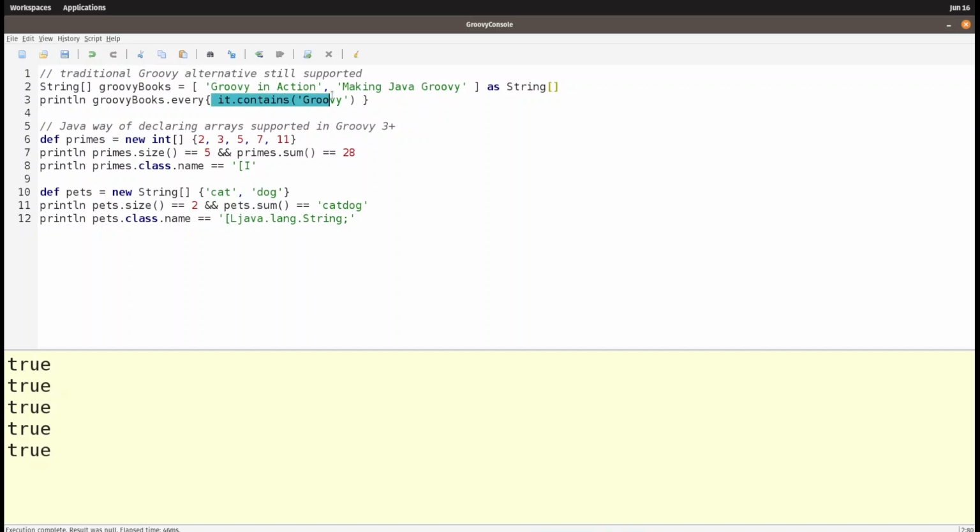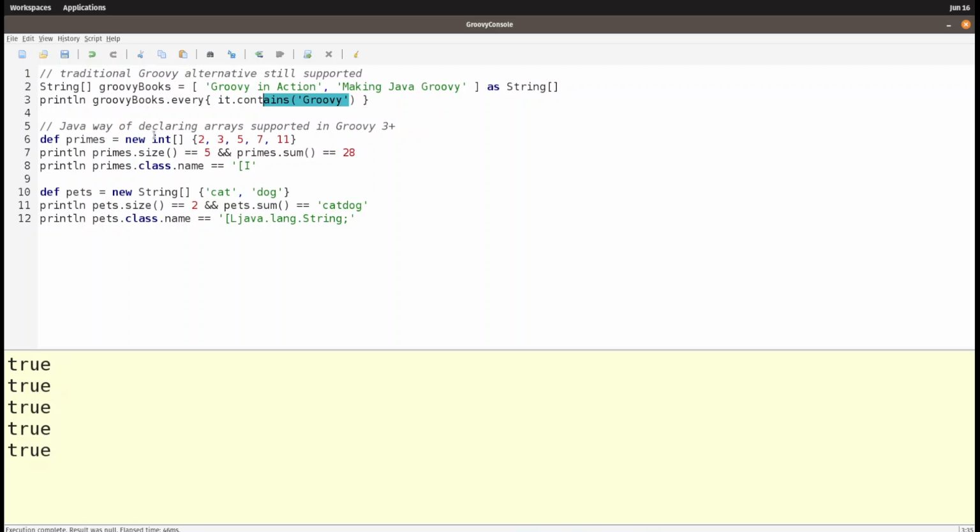I have two books listed here, and they both have Groovy in the title, so this comes out to be true. So it's kind of similar to collect, but for Boolean operations, where you want to see that your action applies to each of the elements in a list, which can be useful. That's not particularly related to arrays, but we did start with a list that we made into an array.